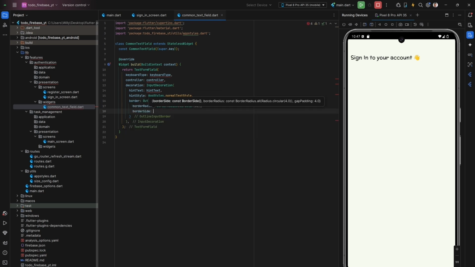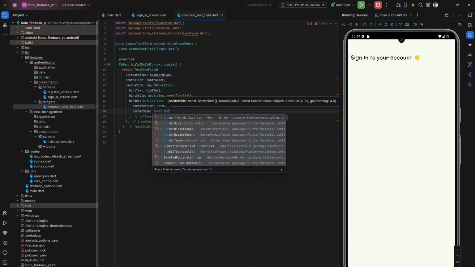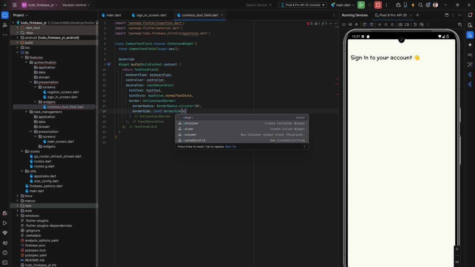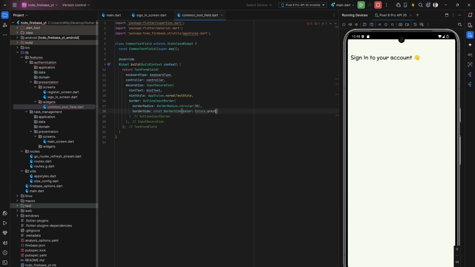Border side, which will be a constant border side, color Colors.gray, and a width of 1.0.